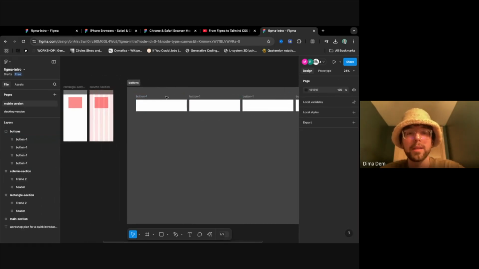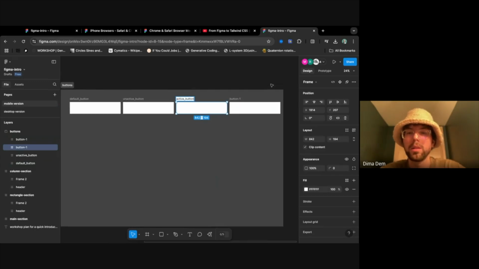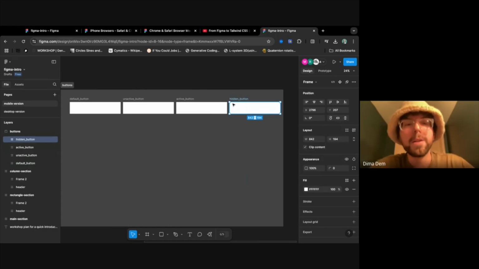And this is the default button, unactive button, active button, hidden button.